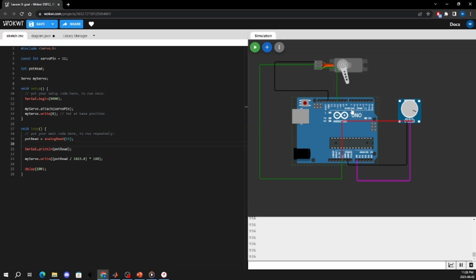Now let's skip to line 23. I take the current value of the potentiometer, divide it by the maximum value of the device, and then multiply it by the maximum value of the servo motor, which is 180 degrees. After converting the potentiometer value to the servo degree, we input that value to the servo motor by using the write function. It will convert the value to PWM to control the servo motor.